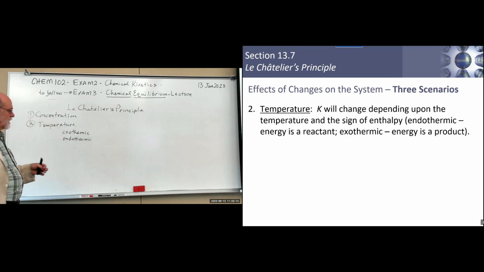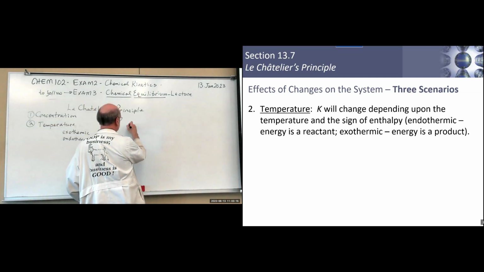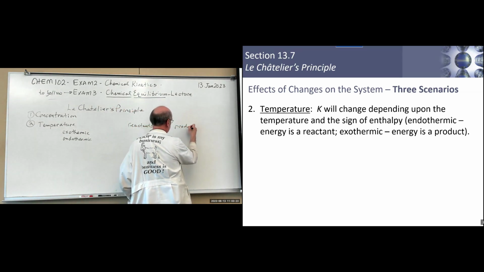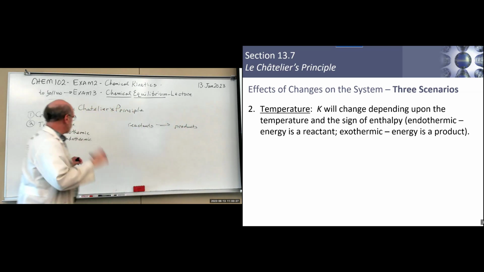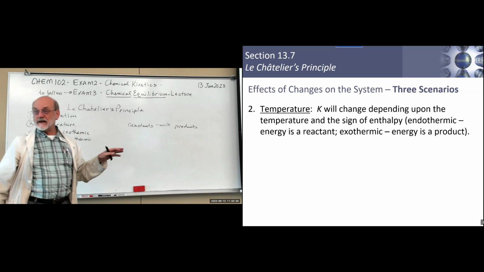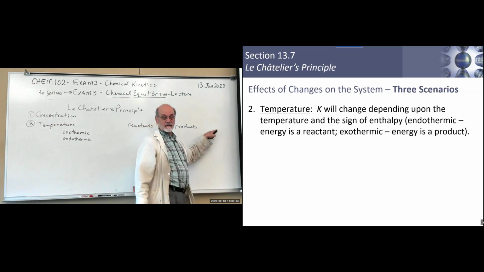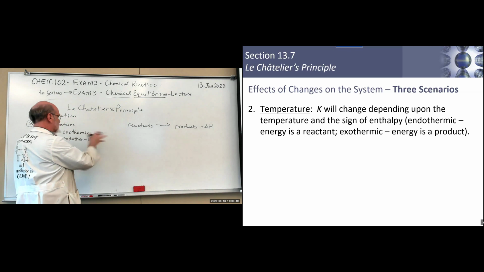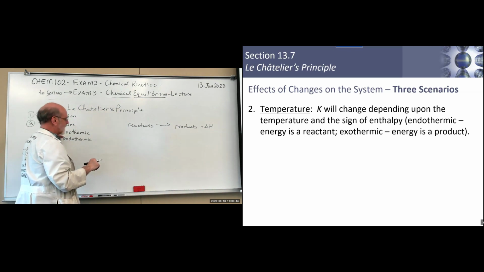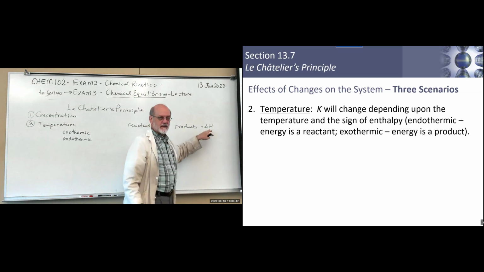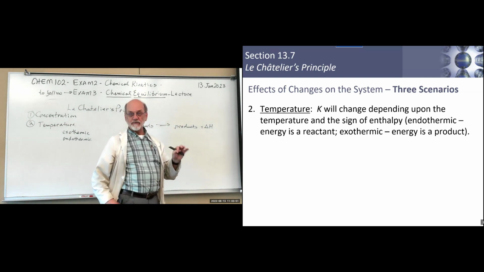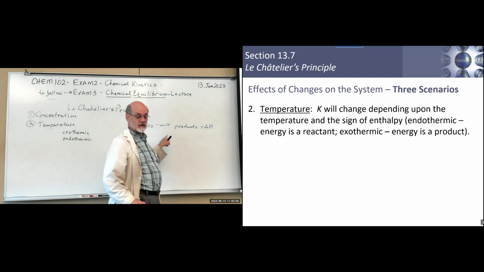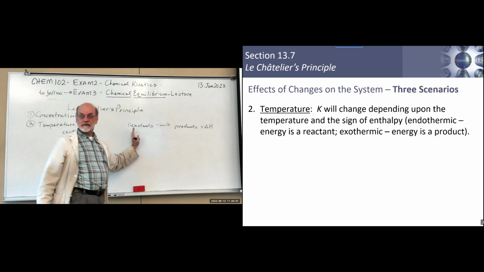And that's fortunate, because if we have a reaction where we've got some reactants in equilibrium with products, if the reaction is exothermic, where's the heat going? The heat's coming out on this side, right, as a product. So in order to make a judgment call for a temperature change, I look at it in these terms. If it's exothermic, you got heat on this side. So if you increase the temperature, what factor are you increasing? This one. You're driving the reaction backwards. If it's exothermic and you increase the temperature, you're going to favor reactants.